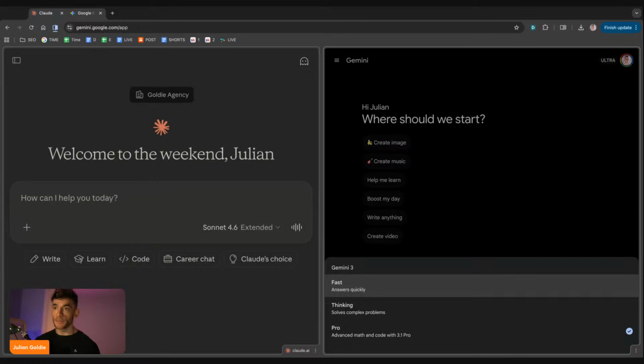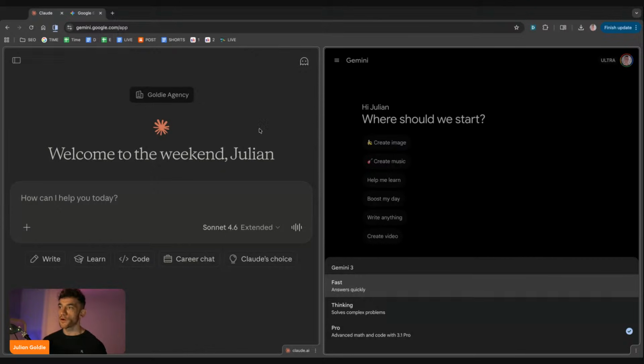And today we're going to be comparing them side by side, putting them head to head right here, right now with my actual prompts. We're going to throw the same tasks at both of them and see which one of them gives us the better answers, which one works the fastest, etc. We'll be looking at different stuff like tools, apps, games, just comparing them. We're not going to be looking at benchmarks so much, although we can touch on that, but I just don't think they're as useful. It's just testing them side by side and seeing which one performs the best.